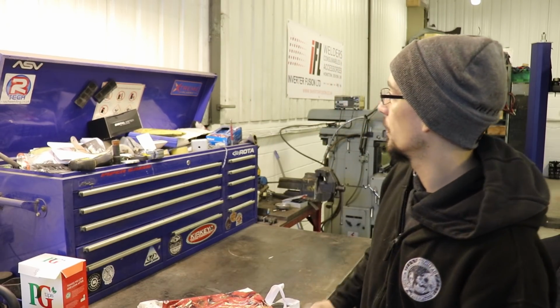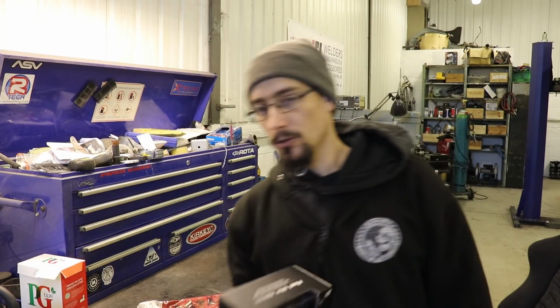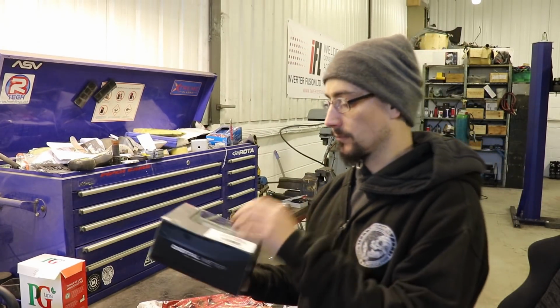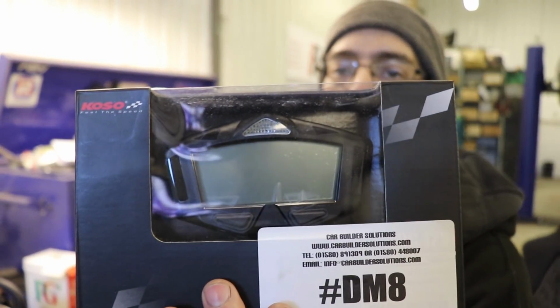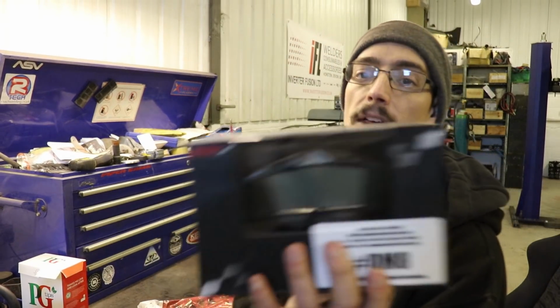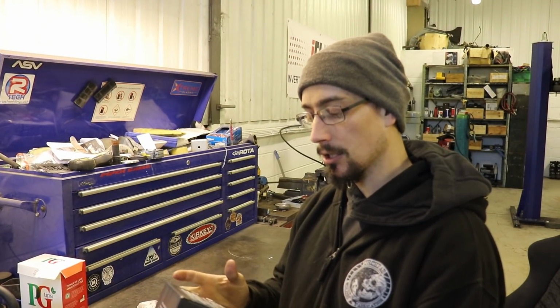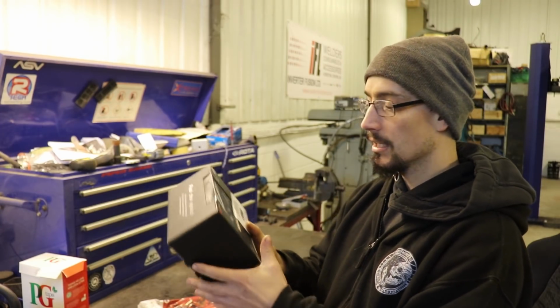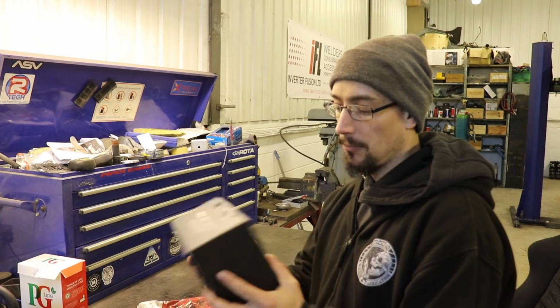Something else I've got, this is from Car Builder Solutions again. This is for the Mongrel. This is a little digital dash, which I'm not gonna have any gauges in the car, I'm just gonna have that. That should do everything I need it to do. It'll be a really neat little install, so I'll show you that once I actually get the car back and we can fit it.